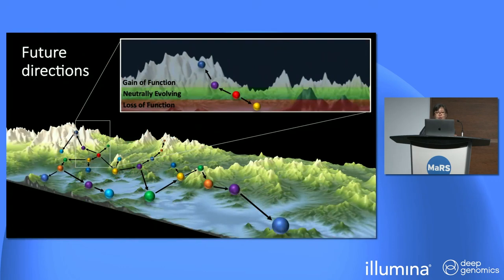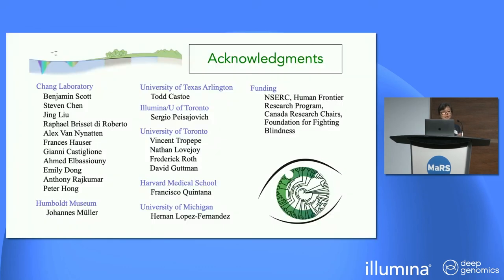All right, so future directions would include the application of deep mutational scanning technologies to evolutionary questions, of which we're really only at the beginning of what's possible, some of the most exciting potential being comparisons with huge data sets of natural sequence variation and the classification of variants into different categories using deep mutational scanning approaches and incorporating the ideas of selective constraint into it. Okay, thank you very much, and I'd like to also thank all the people in my laboratory and collaborators. I'm happy to take questions.